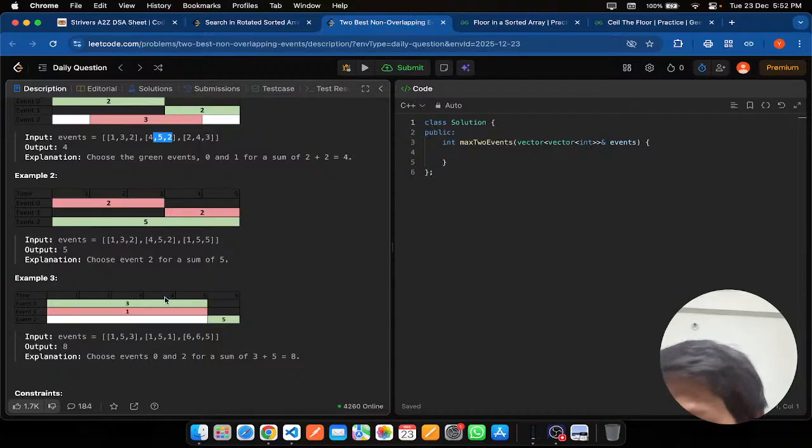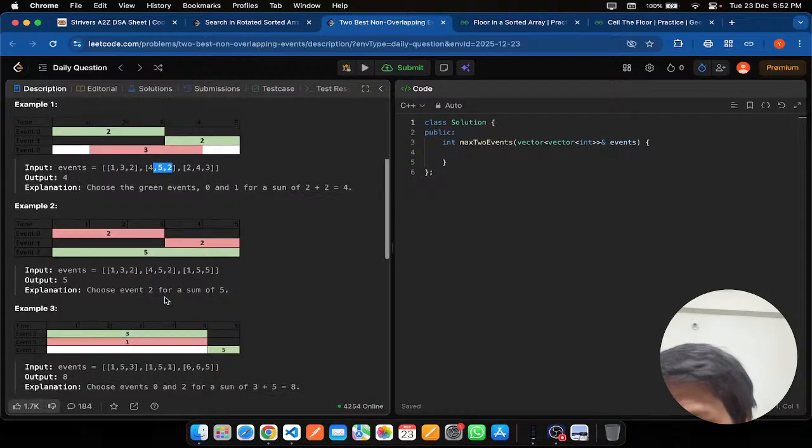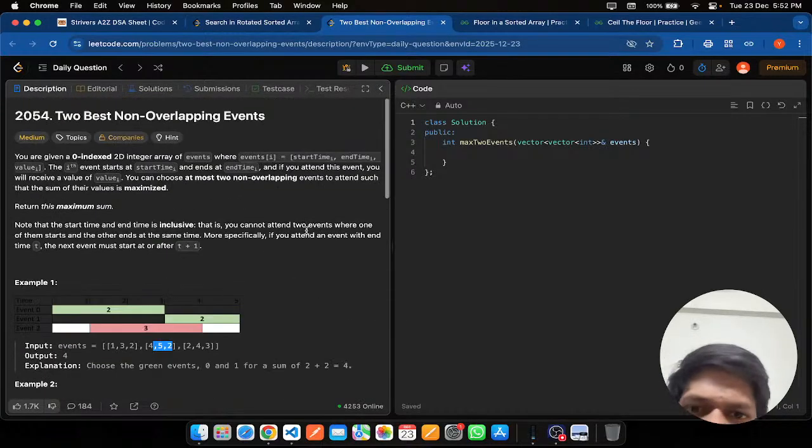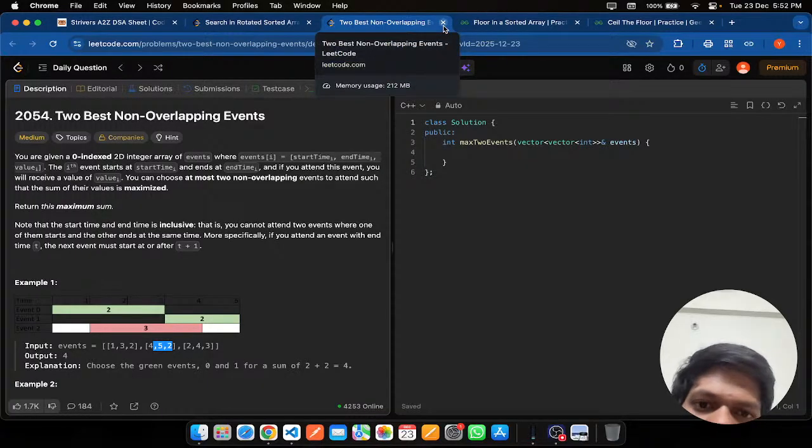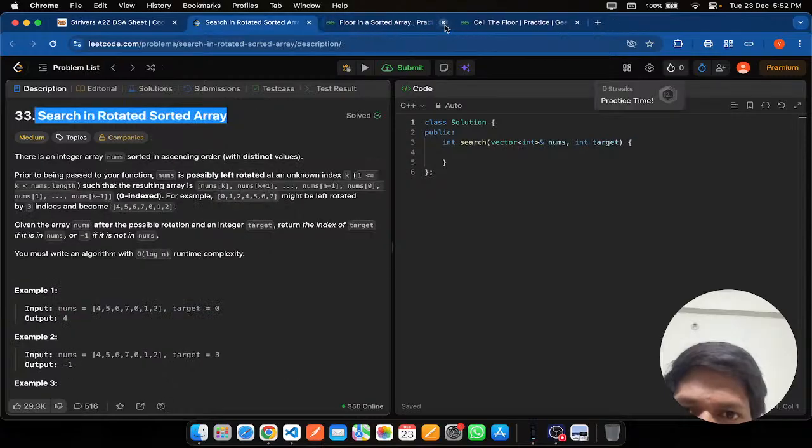If the events are overlapping, then what do we do? We will solve this question at night, when we are solving DP problems, about 9 p.m. So we have 8 minutes. Let's not do search in rotated sorted.